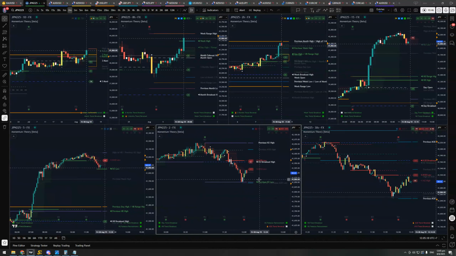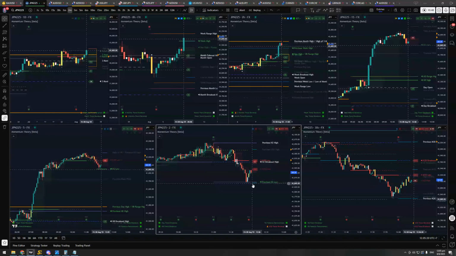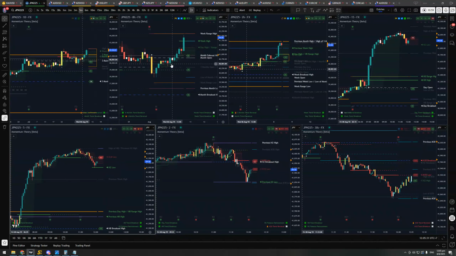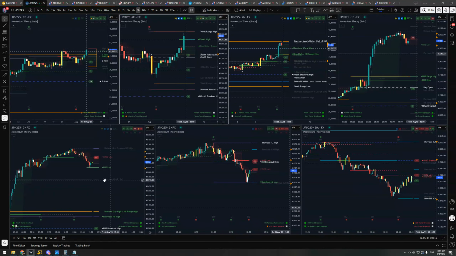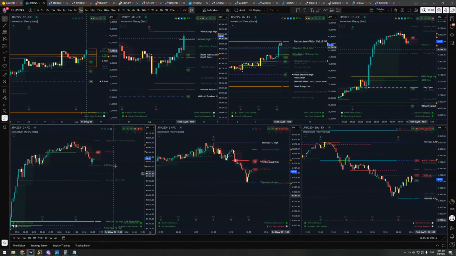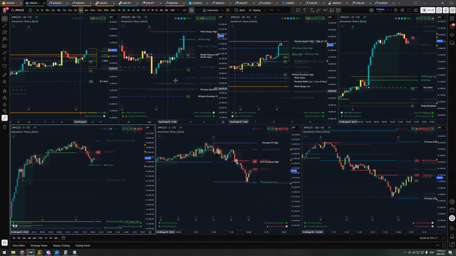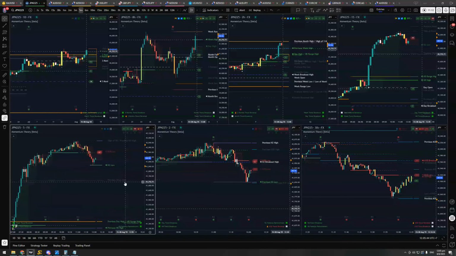So two things again I'm looking for: trend pullback, want to see price retrace here, and then if it flips M30 breakout levels, if it's not too close to the new hour, then I don't mind taking it. But otherwise, I think I'd rather wait for this H8 bar to close, and it has to close above previous week high. If it closes above previous week high, then I would still be looking for a buy. But if it gets under the previous week high, there's no way I'd be looking to buy that.